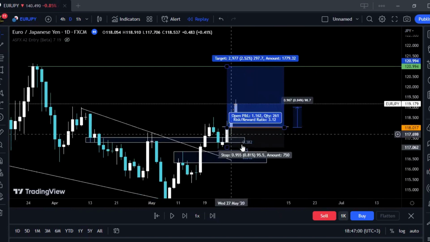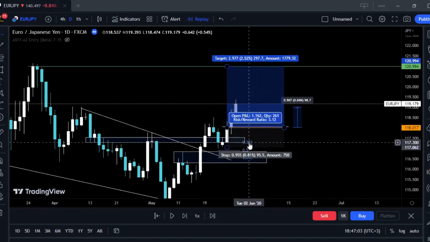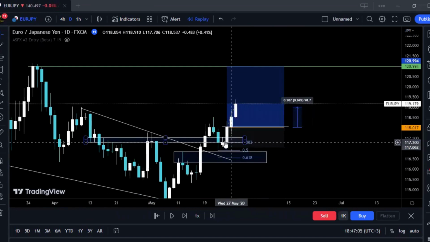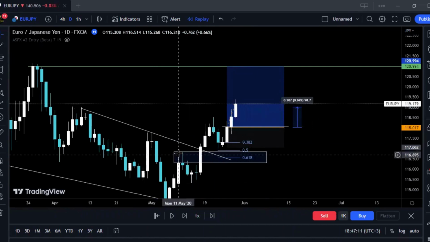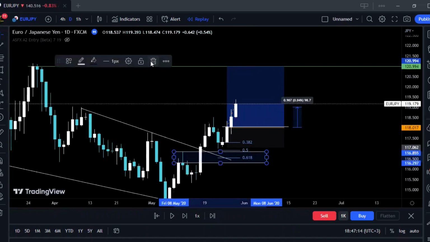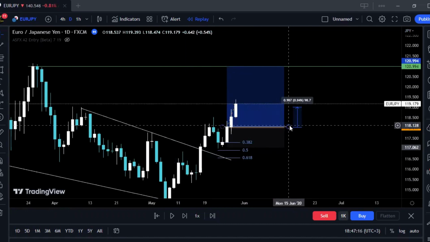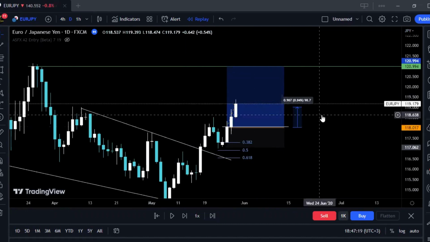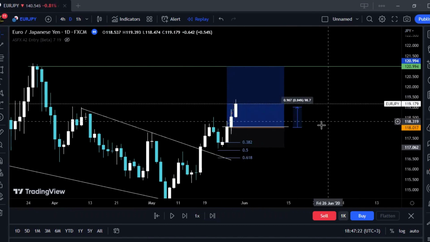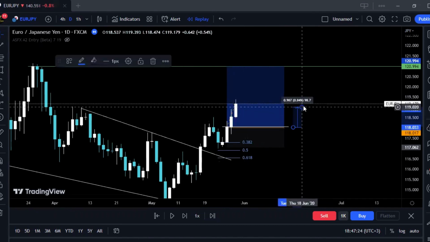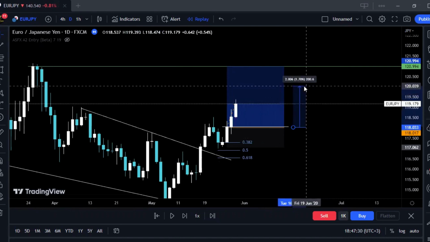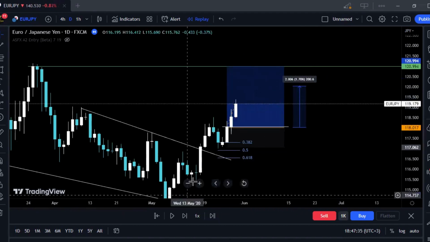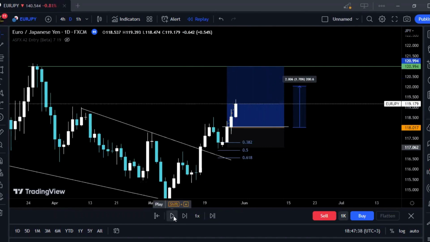So we actually took the trade because we saw that it bounced off around the 0.38. Now, had it not been here, it would have been really hard for us to spot this trade, because we would have been waiting for prices to retrace all the way back down here to the most recent market structure. Now we are already at break even, so we are no longer risking any of our capital. Once prices reach about 2R, this is how we manage our trades: we close at least half the trade and then let the rest run. But so far, we are not having any risk in this trade.